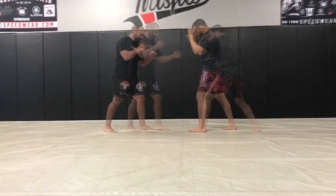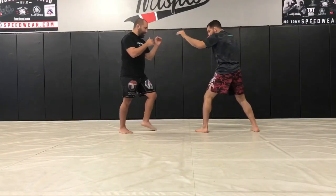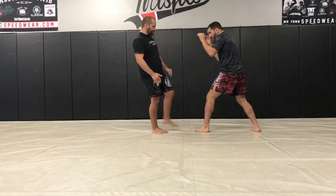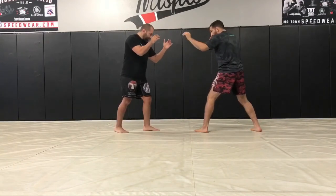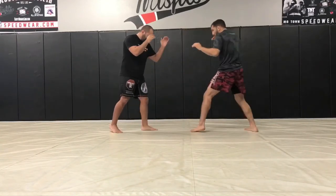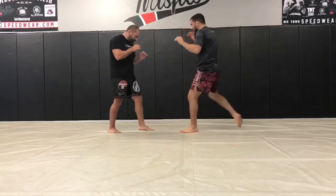When compared to a boxing stance, the boxer has no defense for outside leg and body kicks. A boxer's stance naturally has a defense for inside kicks because their front foot turns inward. However, the right side of their body is susceptible to a powerful switch kick. In regards to kicking offensively, a boxer's stance makes it difficult and time-consuming to throw kicks, which telegraphs your offense and makes it hard to land any strike flush.